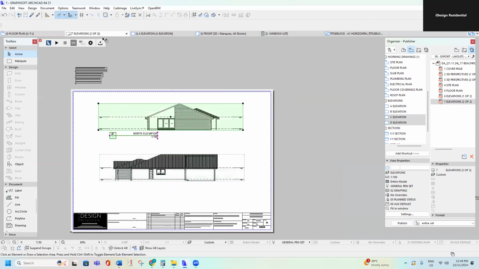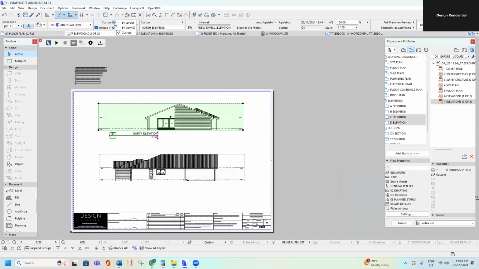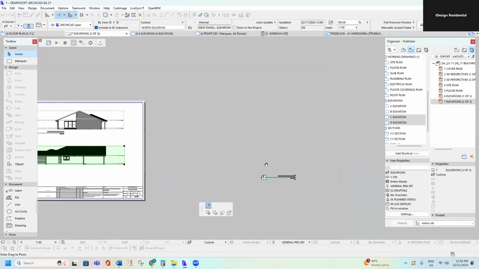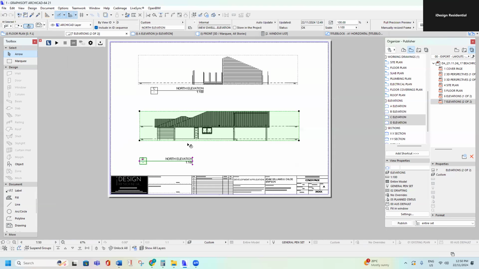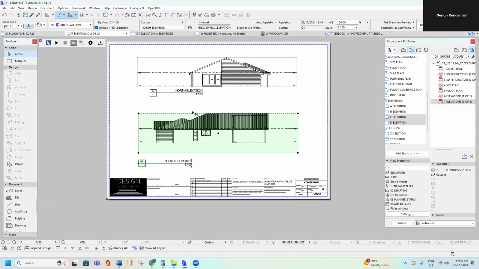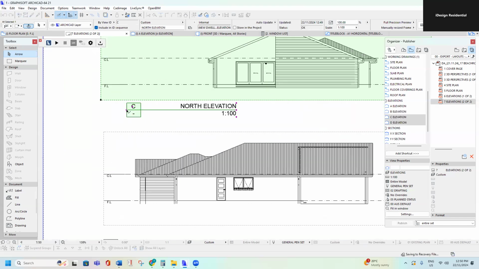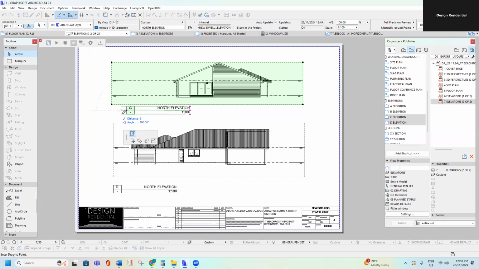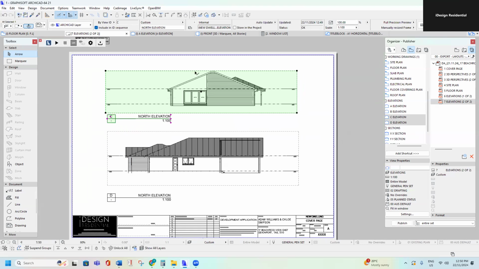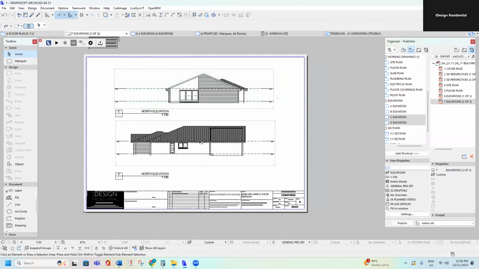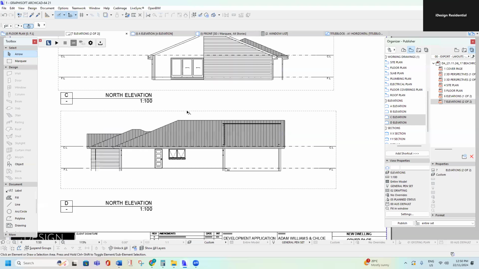Okay, make sure they're set to by ID sequence, by ID. Then zoom out, grab that title, bring it over, and then just go through and update them as necessary. Just refer to previous tutorials on elevations on how to do those, and then just make sure that it all looks neat and tidy. Make sure it goes up a bit higher there, and then just add relevant notes on here.